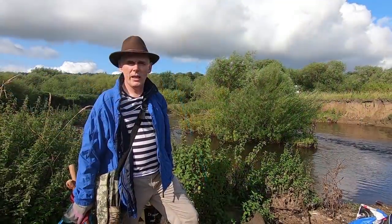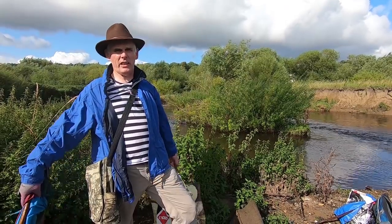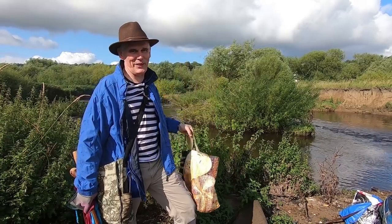Well, we've had rain. And then heavy rain, and now glorious sunshine. But this bag is getting full, so probably time to go.